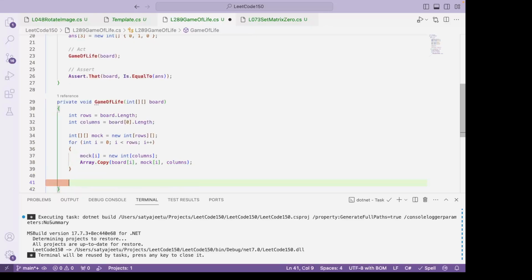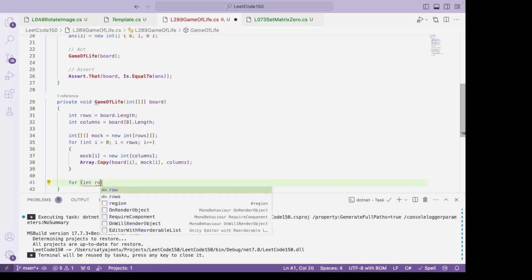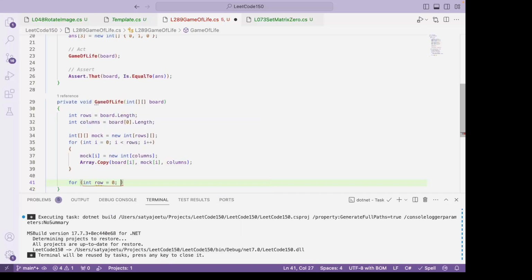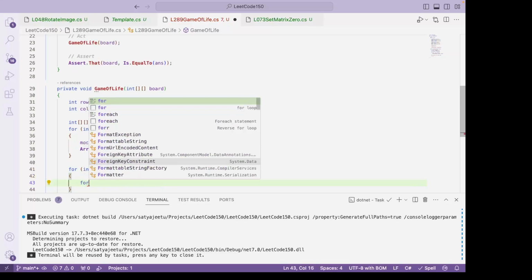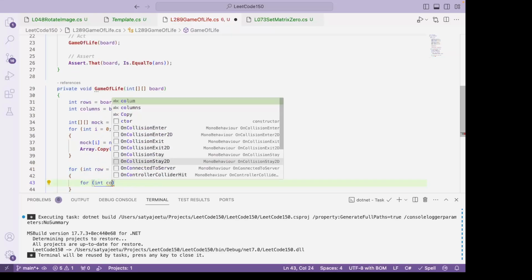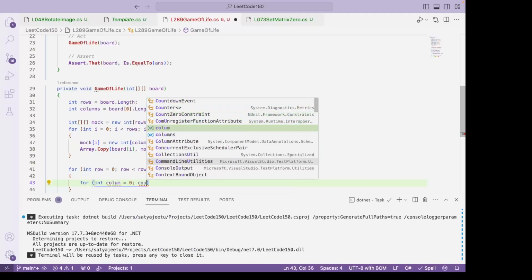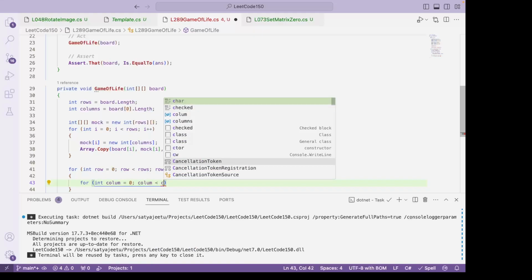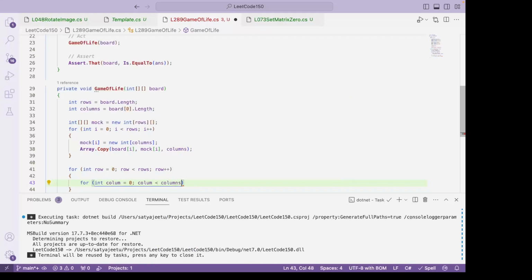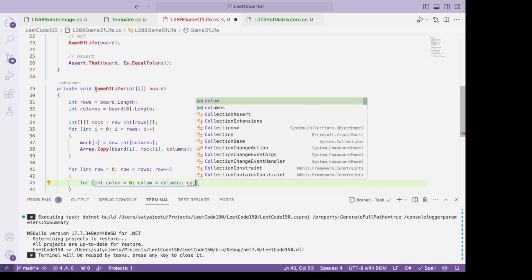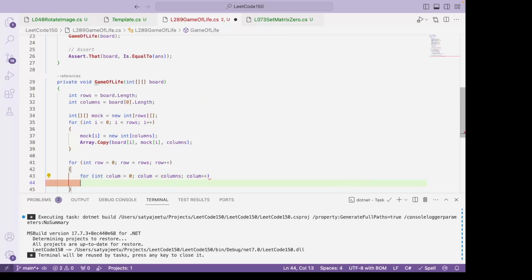Now we try to loop through the whole board: for int row equal to 0, row less than rows, row plus plus, for int column equal to 0, column less than columns, column plus plus.